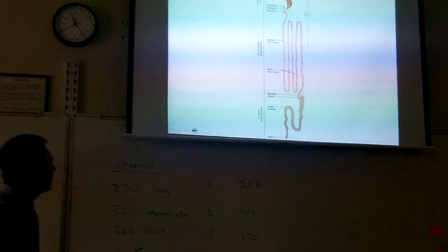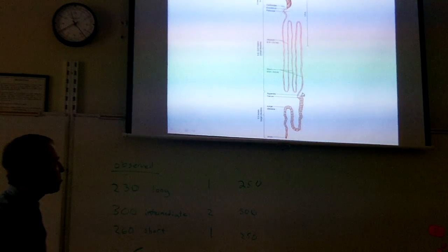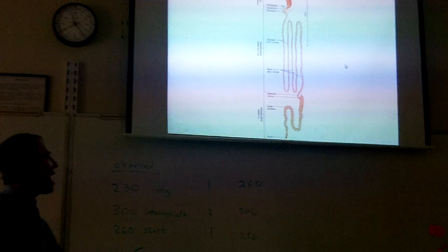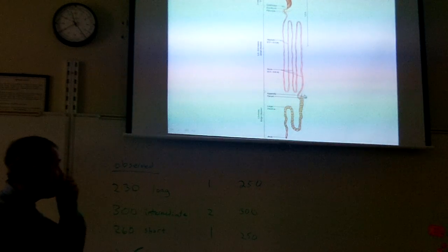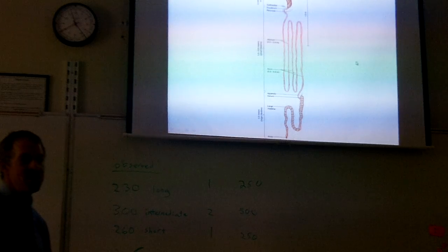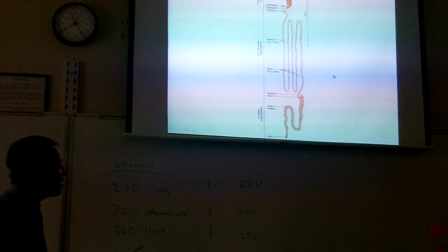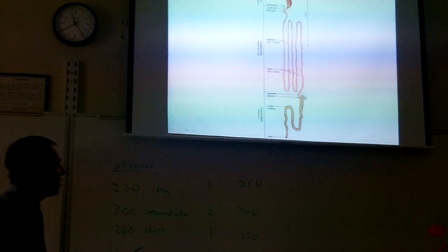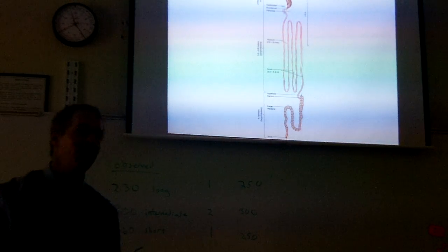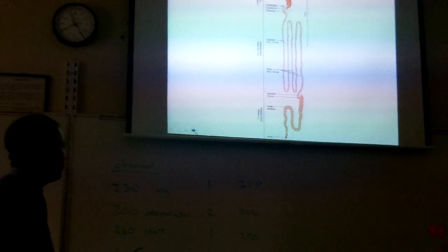Oh, I forgot to tell you about this little thing that hangs off the large intestine. That's the appendix. That's what's called a vestigial structure. It's what is left from a big pouch that's at least as big as the large intestine, maybe even bigger, that monkeys have for digesting plant material, which is called the cecum. Monkeys can eat leaves, and the leaves go into the cecum and become digested there. But we don't eat leaves, so our cecum has disappeared, and what's left is the appendix. And maybe in another 30, 40 million years of evolution, the appendix will be gone too, but that's what's left of that big cecum.